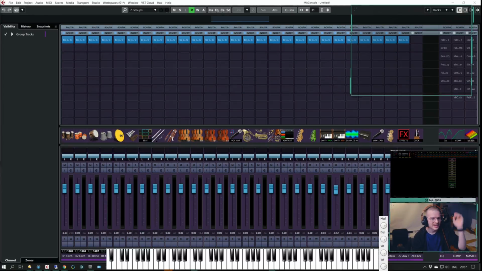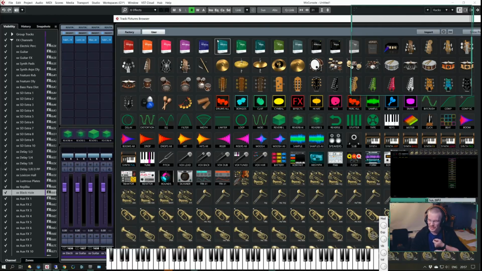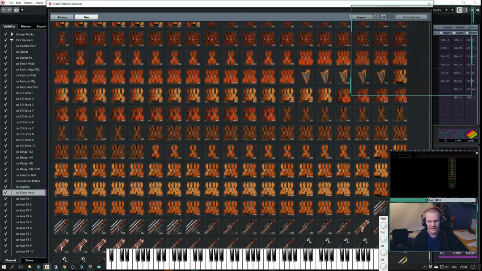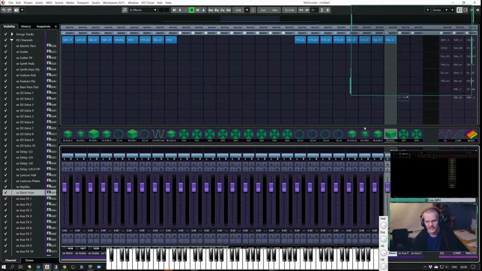And then again, I would have the groups, and I'll have the effects, all with track icons and stuff, which I've bought from poundsound.co.uk. Really great. I have icons for every section in the orchestra and a lot of specific synths and stuff. So that helps me see what's on, because if I'm going to start reading the text down here, I would go mad. Looking at this is a lot easier, and it takes an insane amount of time to set this up at this level. So that's why I'm saying it's not for everyone. It is for me.